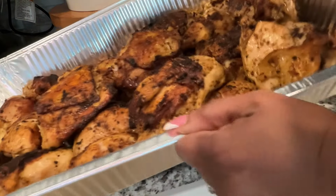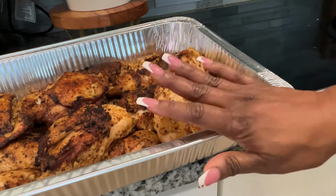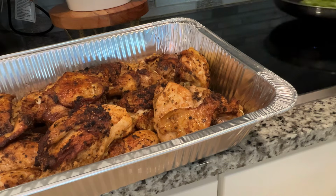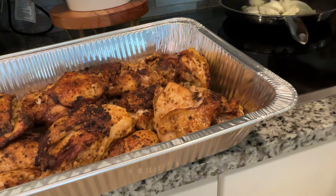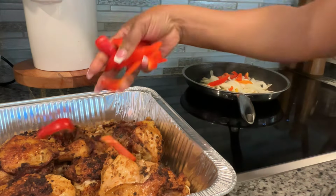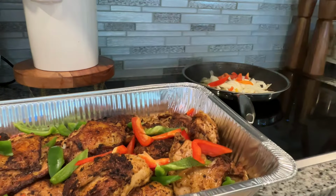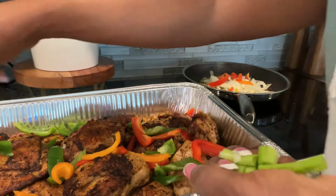All right, y'all, so I seared the chicken off, and that is what the chicken is looking like, seared off the whole pan. So now we're gonna get the roux going on the stove, okay? This pot is still hot, so I'm gonna put in some green onion, and I'm putting in some regular onion. And then I'm just going to put a little bit of bell pepper. The rest of the bell peppers I'm gonna put in here. So I'm putting red, green, and I'm also gonna put orange. And a little more green onion.